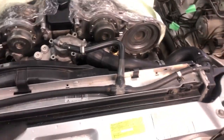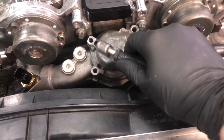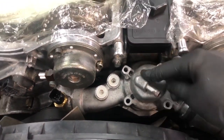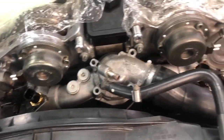All right, next we need to remove some of the cooling hoses. From the thermostat, you're going to want to unscrew your worm gear clamp here on the thermostat, and you will take this hose off the thermostat here. Now you're going to dribble some coolant out here, so be prepared to catch that down below.